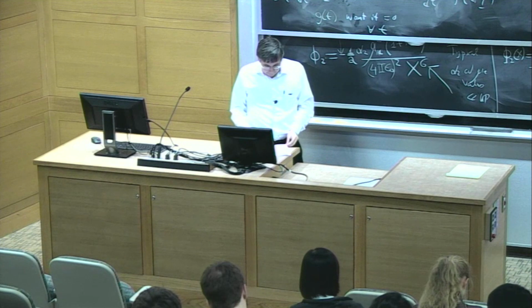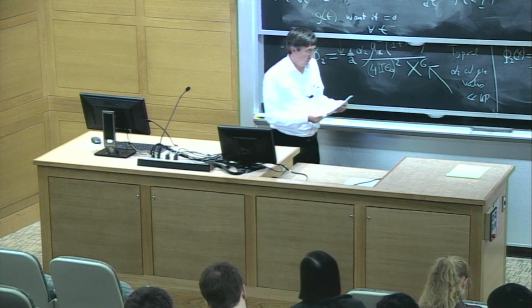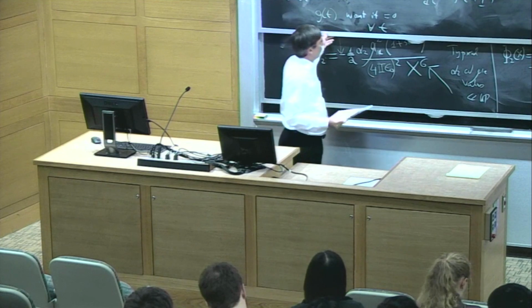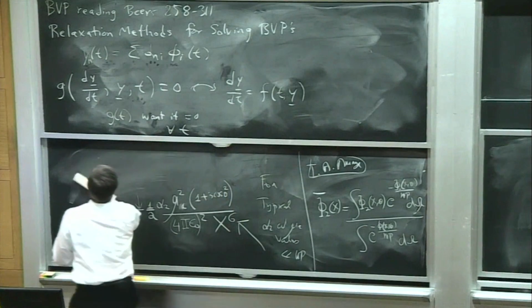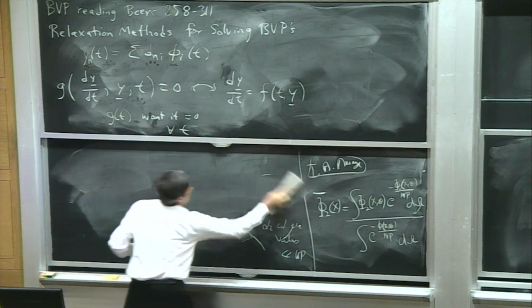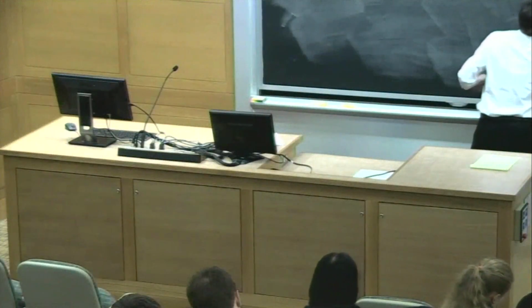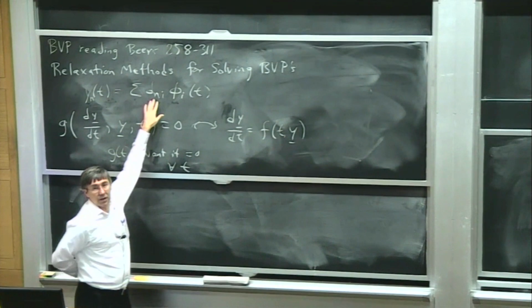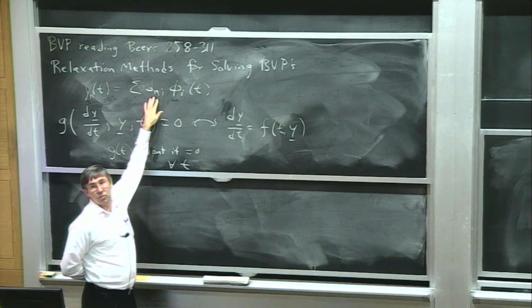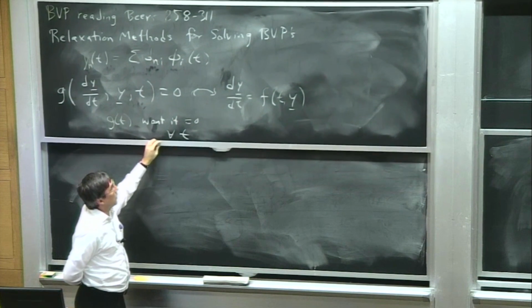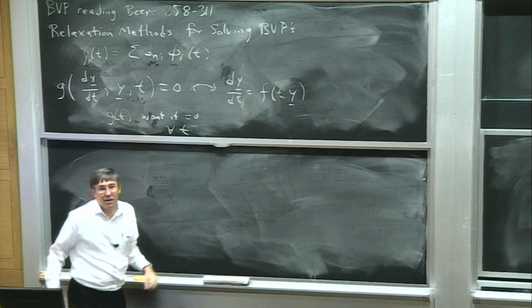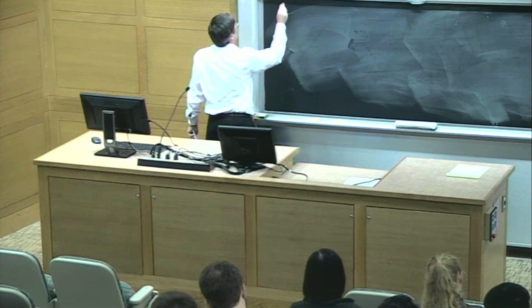Okay, so we have to think of how we're going to judge if our approximate solution is accurate or not. From the way we wrote it, we have our parameters d. These are numbers we can adjust, and we're going to try to adjust them to make the solution as good as possible. And now we just define what good means. There are several widely used definitions of good, and one of them is called collocation. This is option number one.